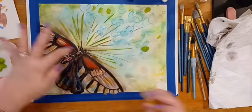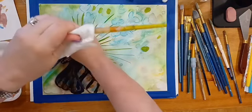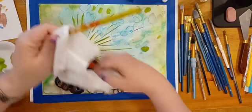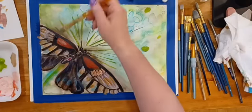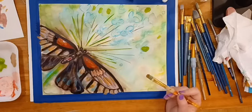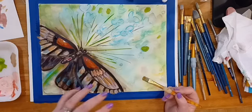Whoops, that was a little too much. So we can take our napkin and just kind of wipe it off. It was a little too much. But I still like the gold on there. So I'm using my alcohol with the gold still on my brush. And it's going to create a nice effect.